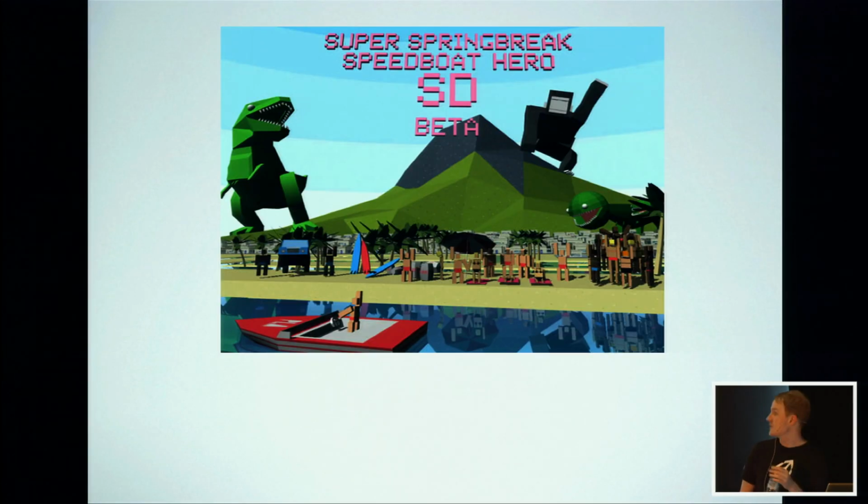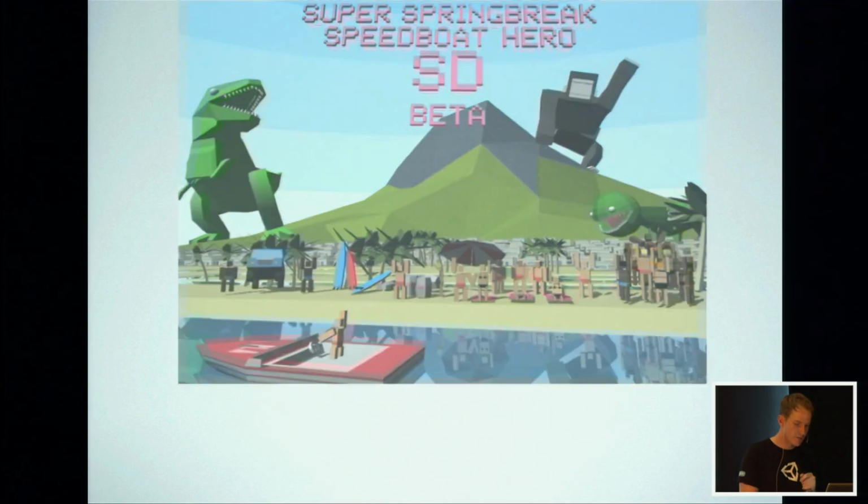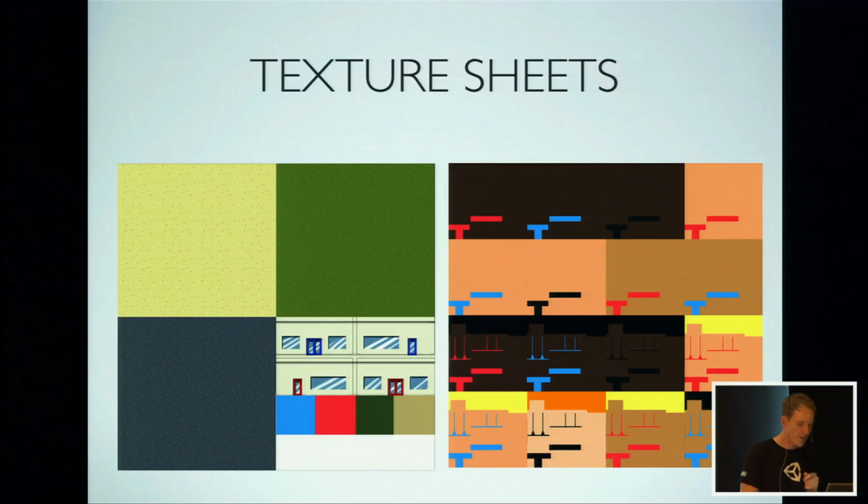So if we look at this scene, this is the game I was alluding to that we put onto the web and then tried to push onto an iOS device. If you look at this, there's lots of meshes going on there. Those are the only textures that we use, so it's 2 texture sheets. And we just offset the values, so we're saving a hell of a lot in terms of texture memory there. We were lucky because we only had pretty much block colors with very little detail, but it does save on whatever you're doing.